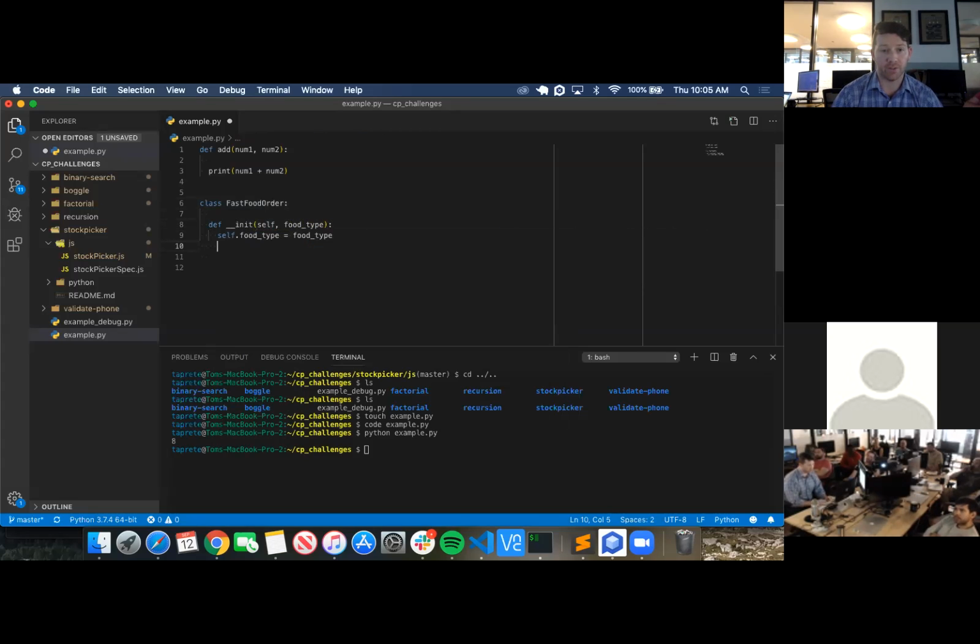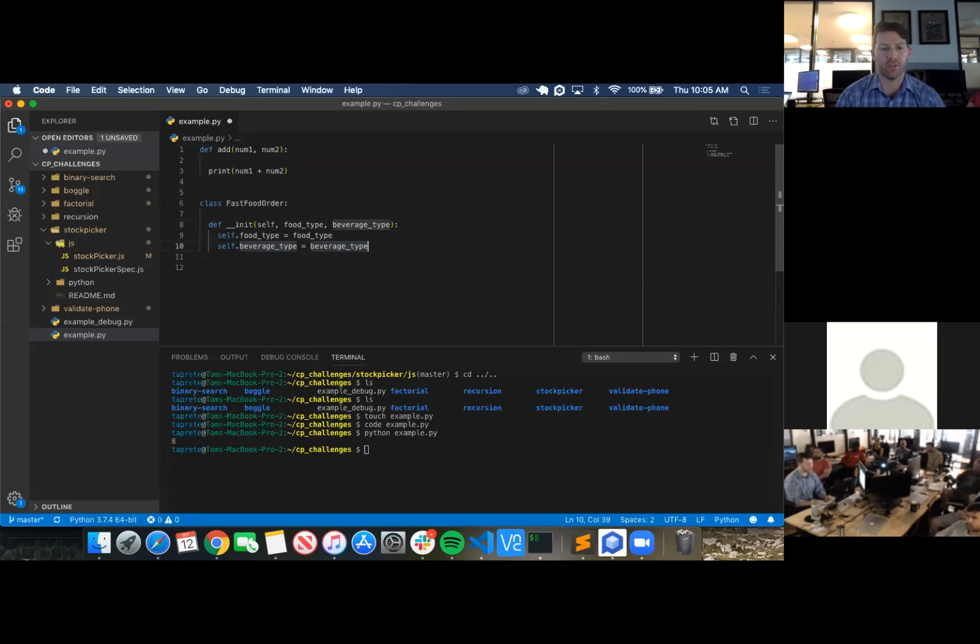For fries, we can do beverage type. I have to pass this up. And we need to keep track of this instance of all these variables. We need to keep track of that data throughout the application.